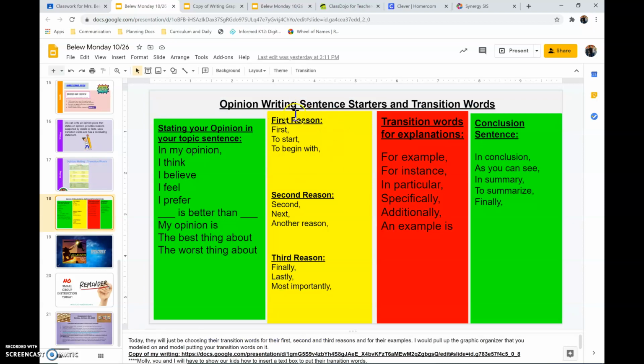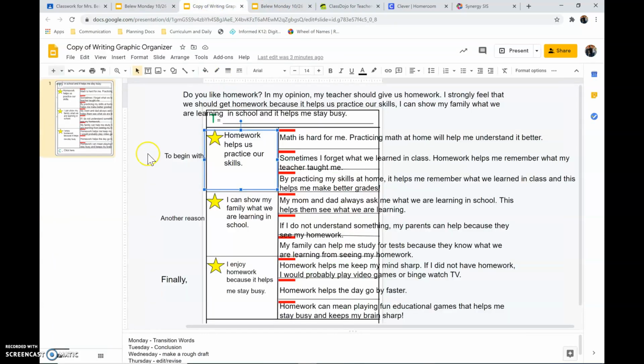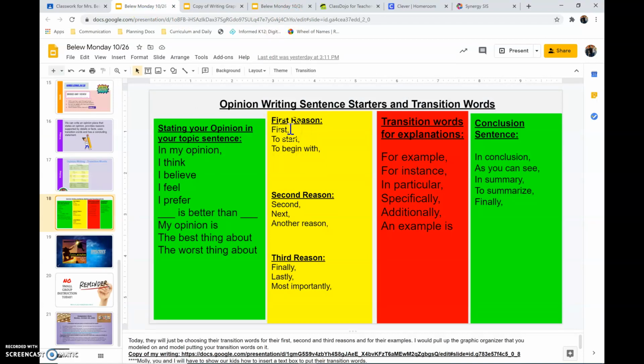So for reason number 1, my sentence has to start with one of these. For reason number 2, my sentence has to start with one of these. And for reason number 3, my sentence has to start with one of these. So if I look back at my writing, I have to begin with, and I could not get it to type in the box, so I just inserted a text box. And if your child doesn't know how, you click the T for text box right there, and you come down here and you just put one right there. Right there is totally fine. I wrote to begin with because that was on the resource for reason number 1.